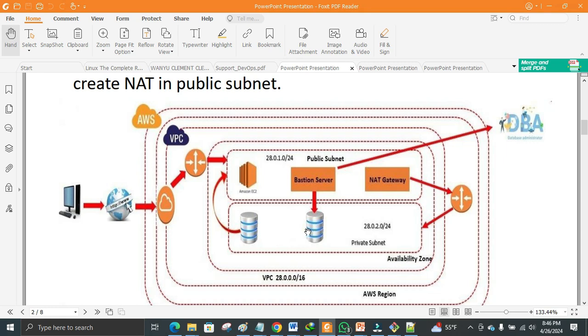The computer will be able to go out to the internet and download things, but nobody on the internet can get into the database.